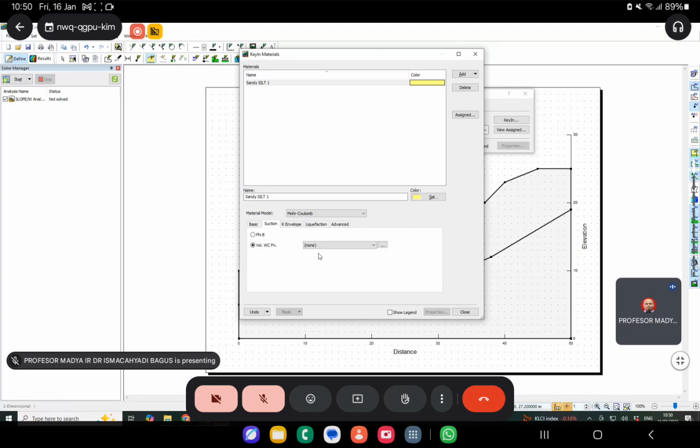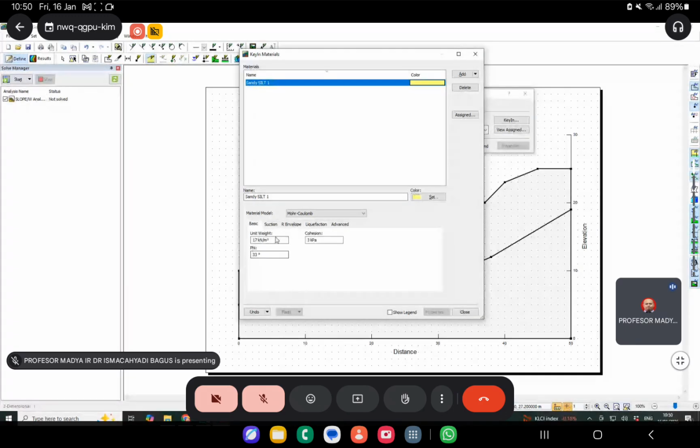There is also a function where the volumetric water content changes due to suction. I would not go into detail, but you can put in a friction angle for suction. Usually it is less than the friction angle for net stress. If you have 33 here, you might have a phi b of less than 30. That is the theoretical value, but for now, we just put 0.